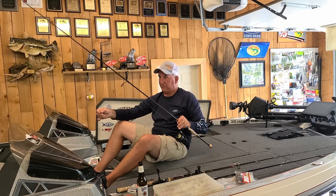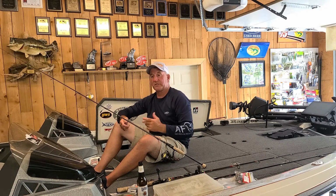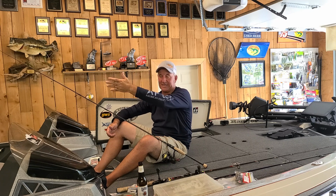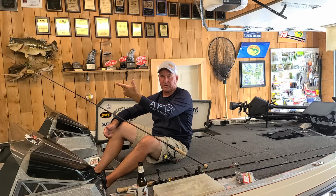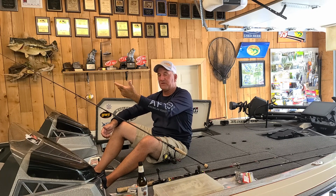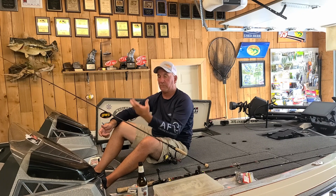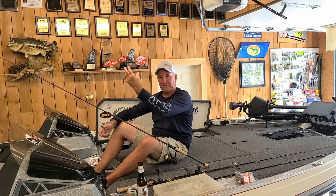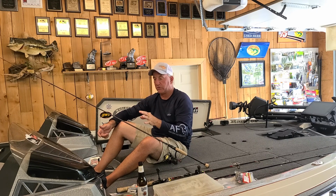As that thing's falling, you can be sitting in 35 to 50 foot of water, throwing this bait up alongside these docks and letting it free fall down, and really watch your line. If that line gets down there about 10, 15 foot and it just goes slack on you, the fish is on there. A lot of them will just sit there, and when that thing comes by, they'll grab it. So they won't bite real hard. You just really got to watch your line.